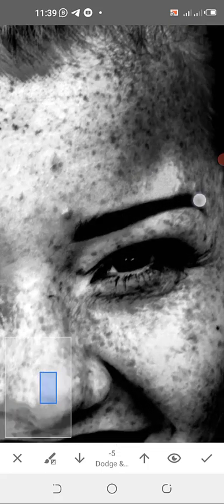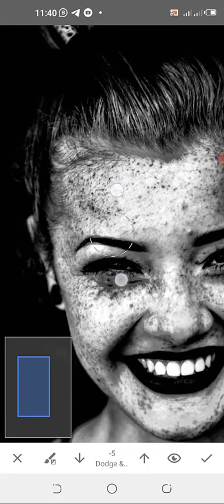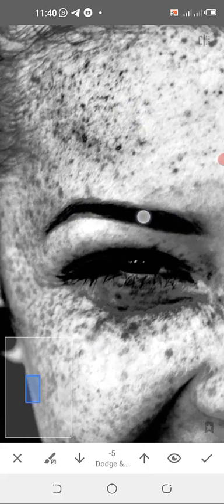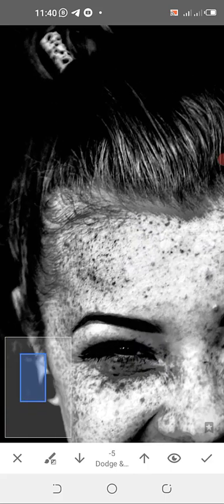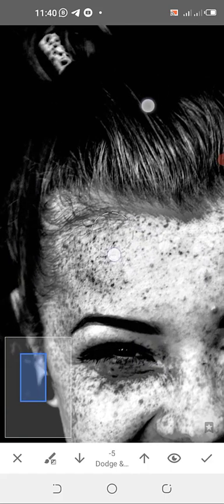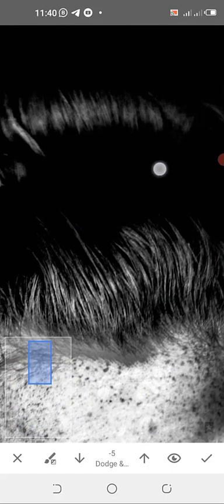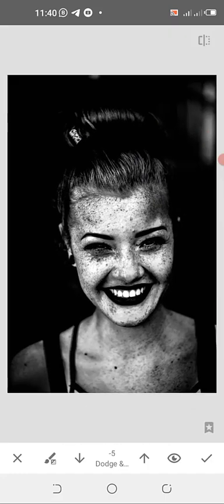The dodge brightens, burn darkens. From the word burnt, this is something getting burnt. So you can also add burn to the hair, the dark side. So you can add dodge to the side of the hair, the bright part of the hair.